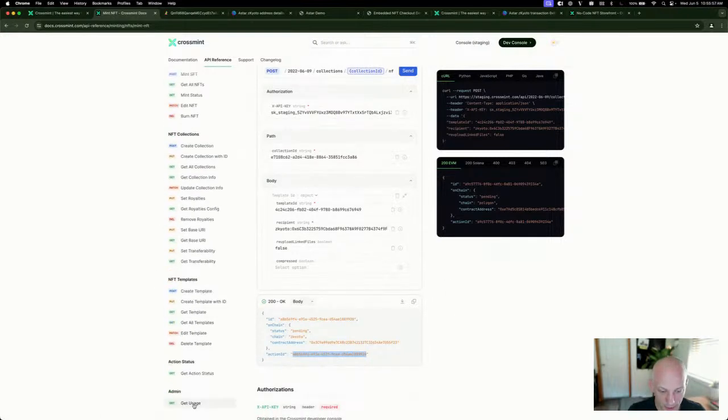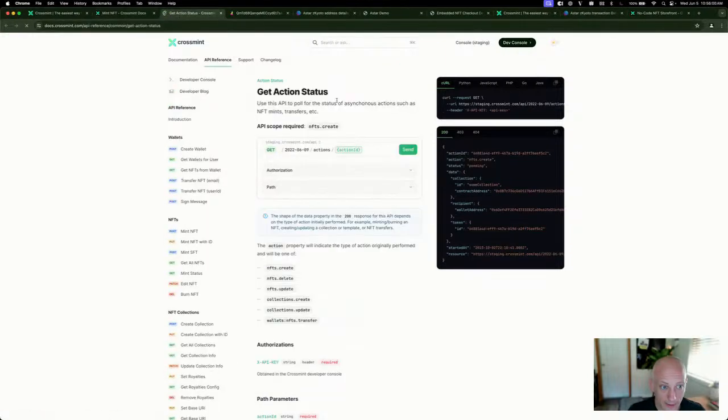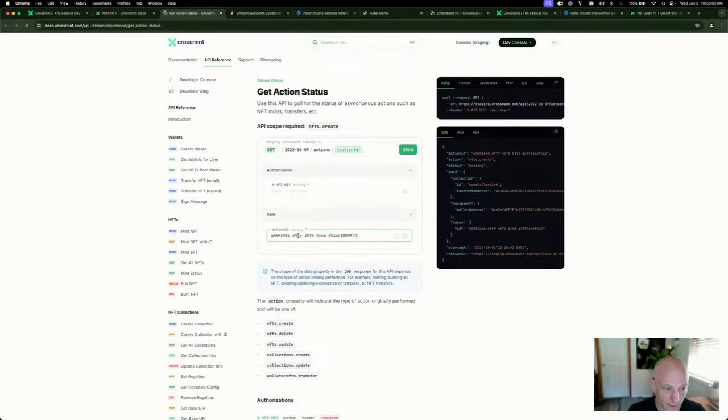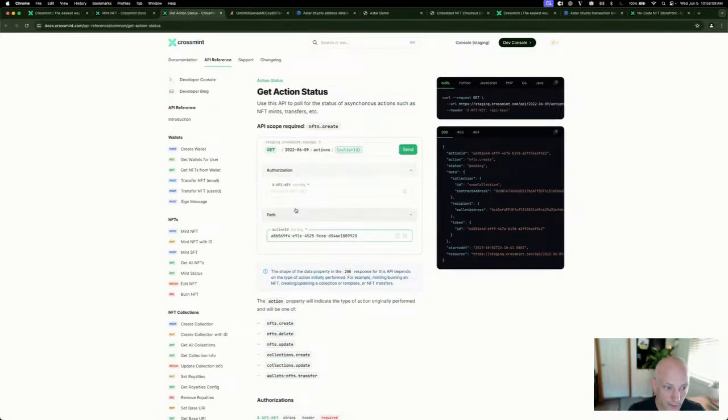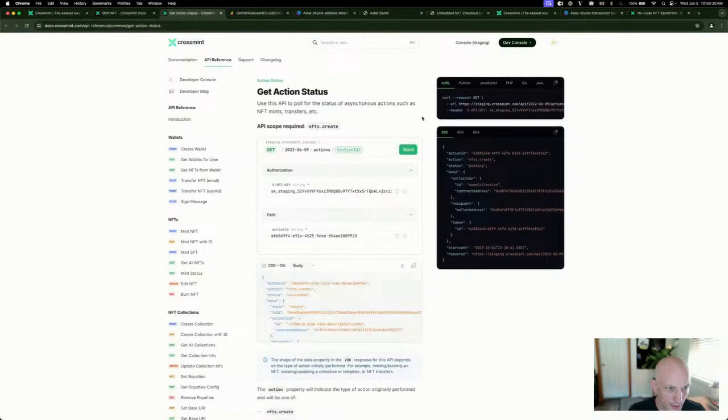So I'm going to scroll down to this other API to get the action status. And I'm going to have to grab this again real quick. All right, so this API is used to get status updates on all sorts of things that we do, because a lot of the stuff is asynchronous. Some time passes, and so we want to be able to let it fire off and not have you waiting on a response. It's kind of running slow right now, so I'll get one other API call set up that we want to show you, and then we'll be basically done to turn it back to questions.